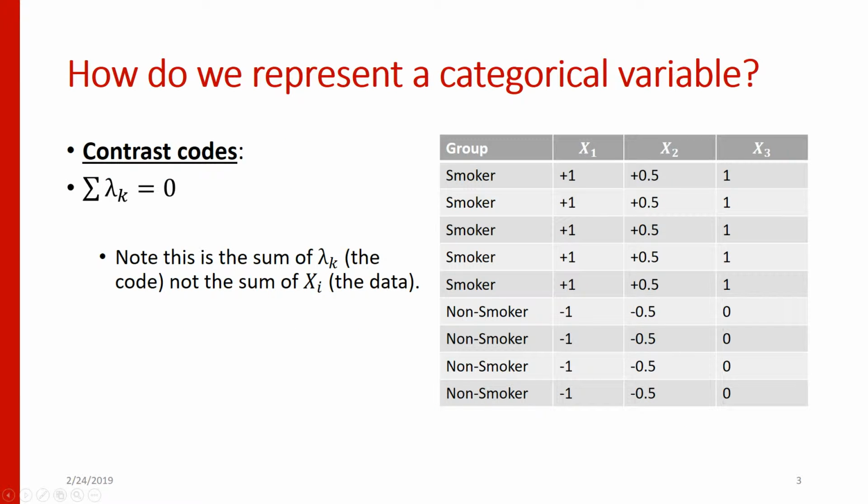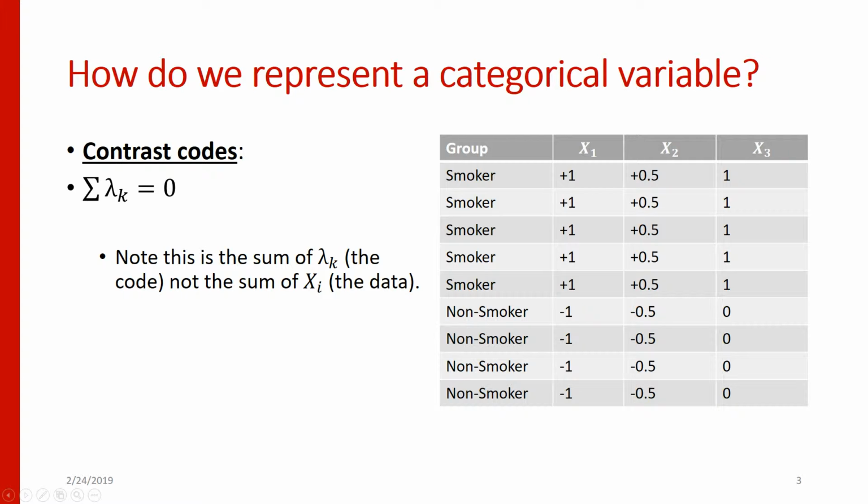Okay, so the first major question that we have to address is how do we actually represent a categorical variable within the general linear modeling framework? To do that, we have some sort of categorical factor. In this case, our factor is: were you a smoker, right? Level 1 of that variable is our smokers, and level 2 of that variable is our non-smokers. But this is fundamentally non-numeric. So what do we do?